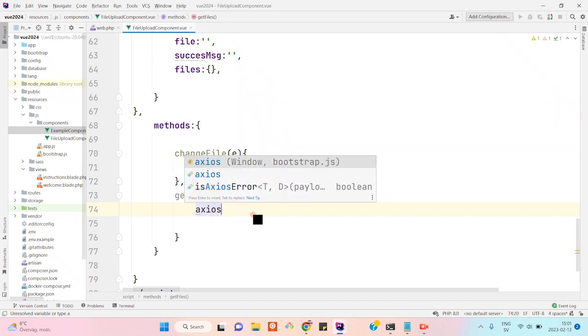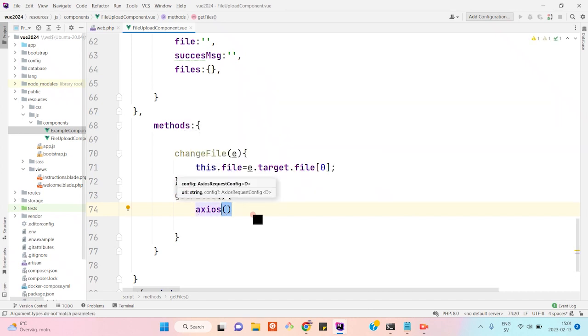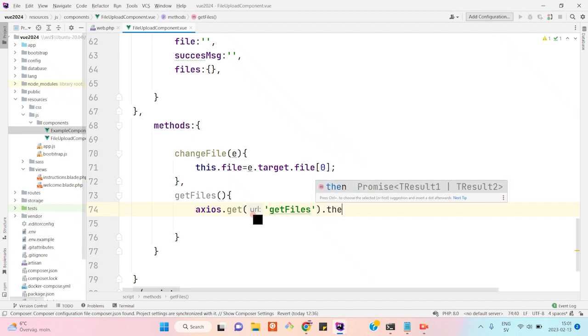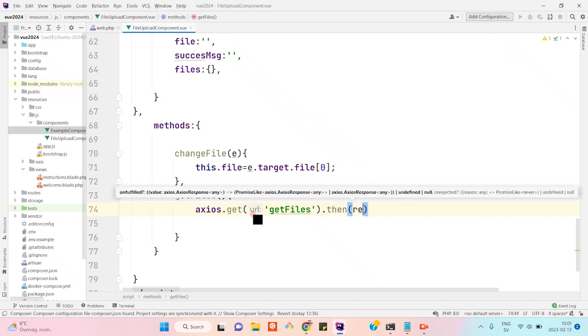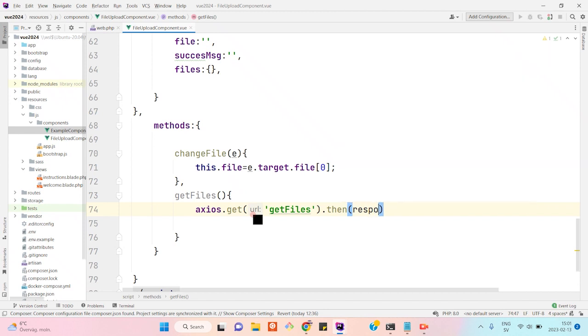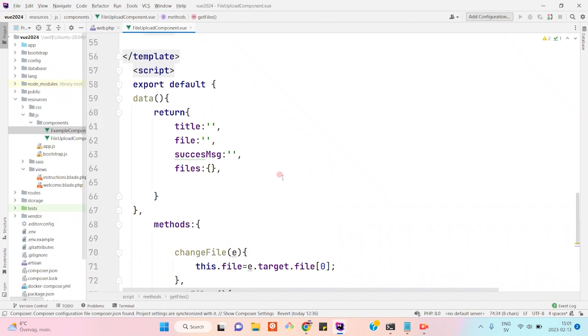I hope the spellings are right. So we will make a get request to this route. Don't worry, we will declare this route soon.